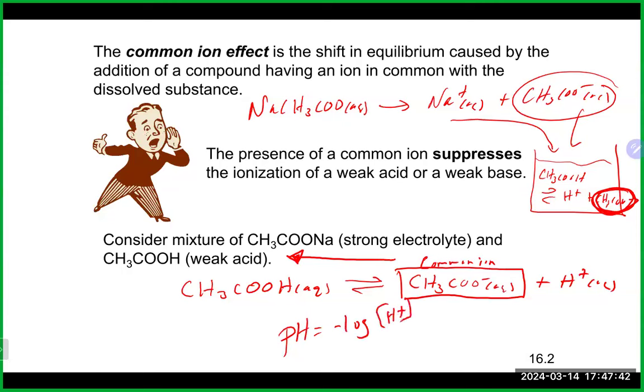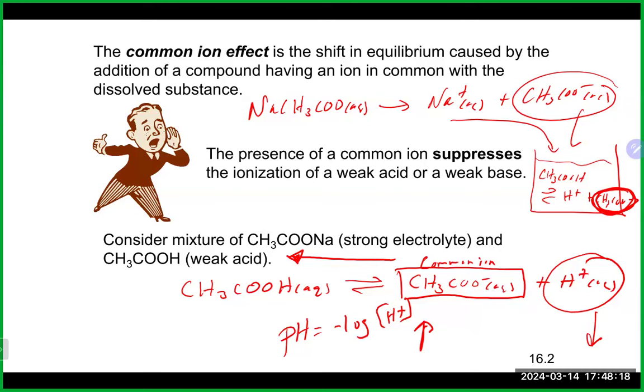Right. So if we have acetate in this beaker here and we have our equilibrium shifting to the left, that means will we have more or less H plus free in the solution? Less. Yeah, that's going to go down, which means the pH will go up. Not maybe basic up, but it will be higher probably than if you had acetic acid in there by itself, because that extra acetate coming from the sodium acetate is going to cause that equilibrium to shift to the left, and we're going to have less free H plus in that solution.